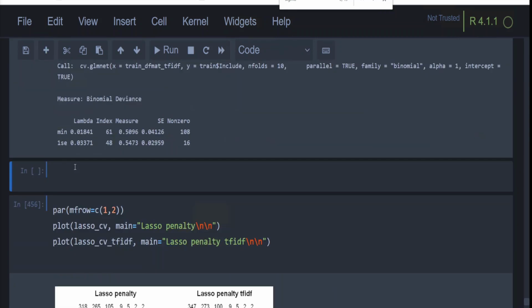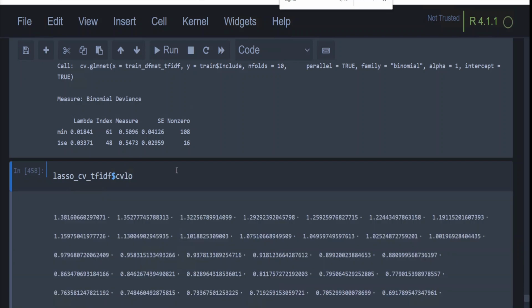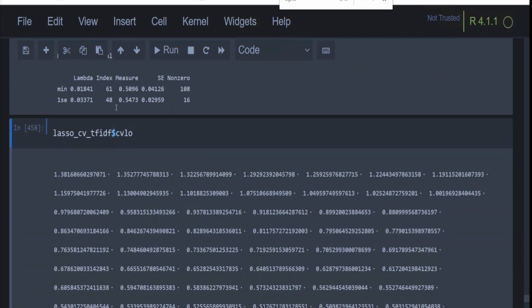Let me just see the names. We have CV, since we don't have the deviance value, but let me check. So CVM, CVSD, CVLO, let me check if it is CVLO. Yeah, these are all different.